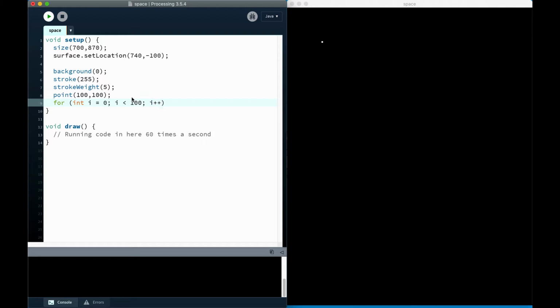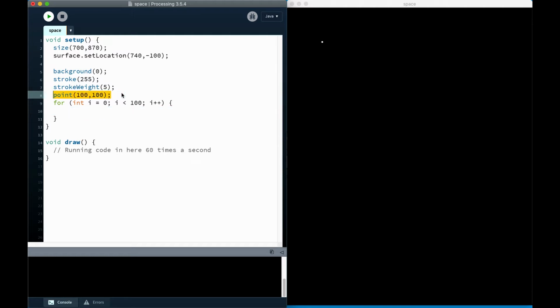i++. So we're saying we want to create a variable called i and set it to 0. All the time that i is less than 100, you can run this code. And each time you run it, you're going to add 1 to i. Plus plus stands for add 1. And every time we add 1 to i, it's going to get closer to 100 until it is 100, and then i will no longer be less than 100, and so this loop will stop running.